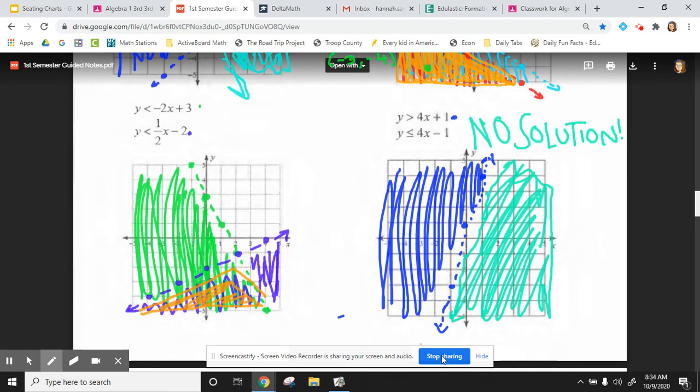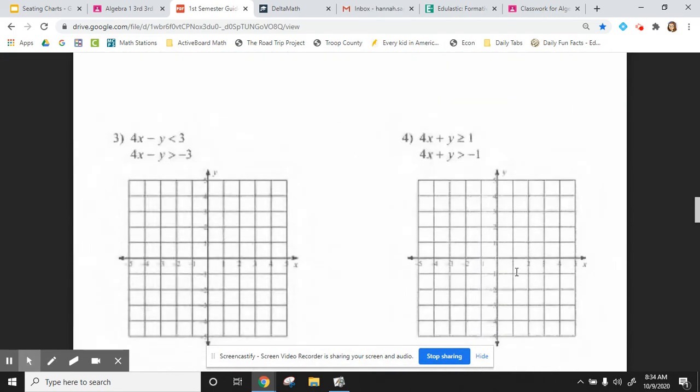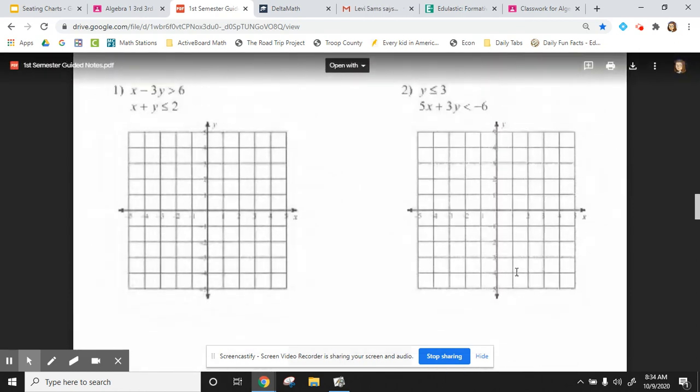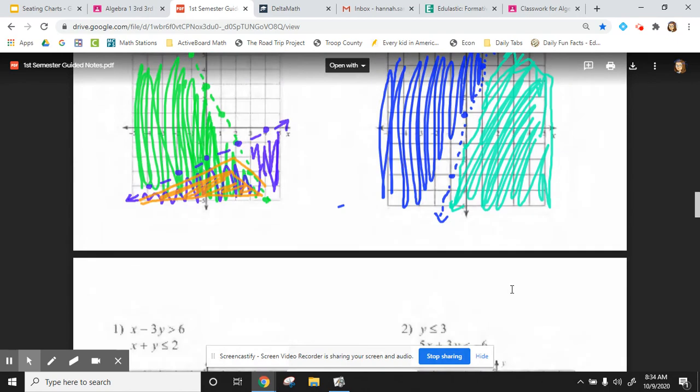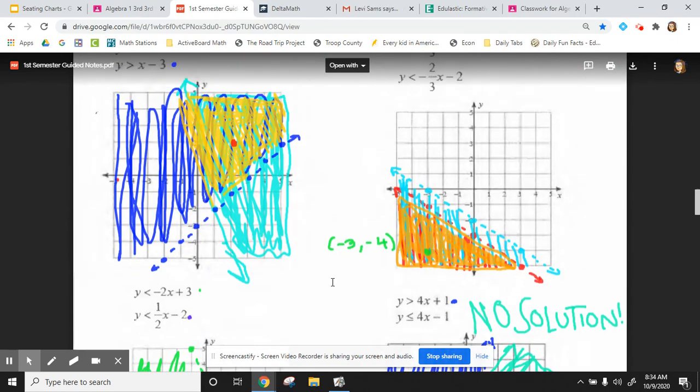Okay, now you're going to take time to do the back of this page. So page 22, all it is more of these. You just have 4 examples that you need to do. If you're ready to go on to the Delta Math, you can go on to the Delta Math, and that is going to be your practice for this week.